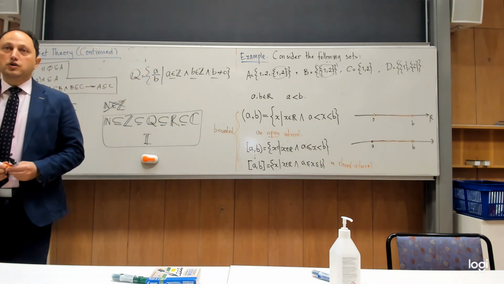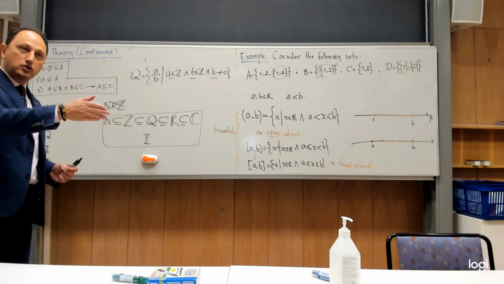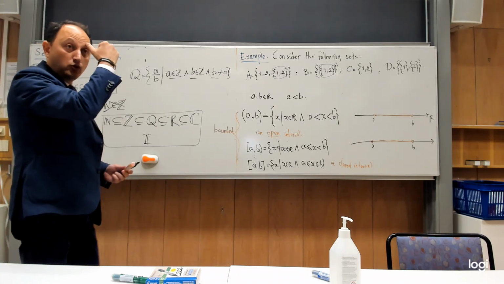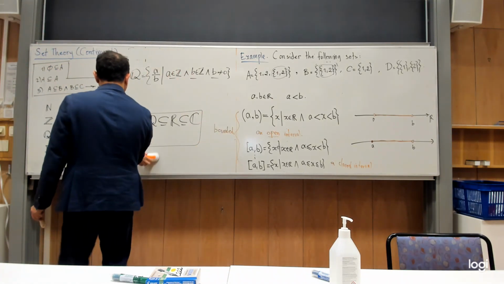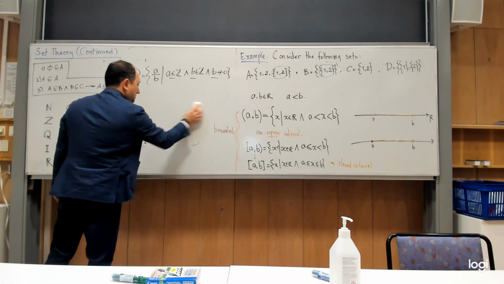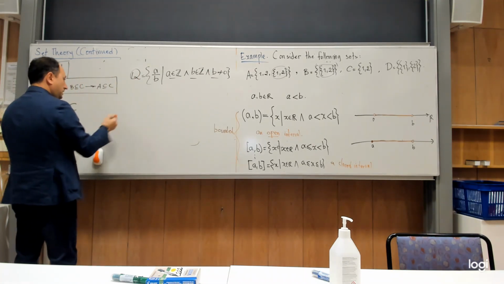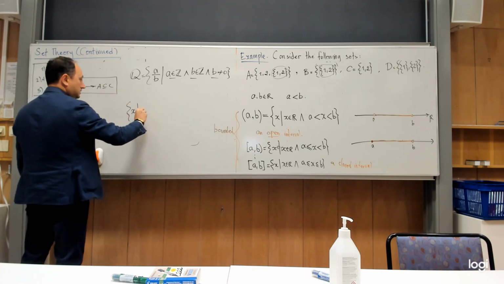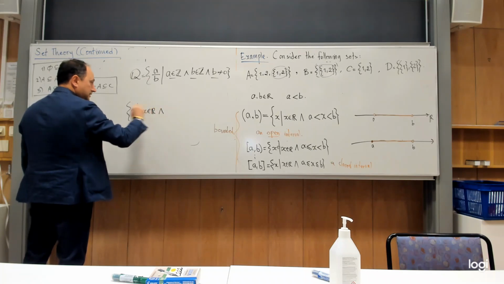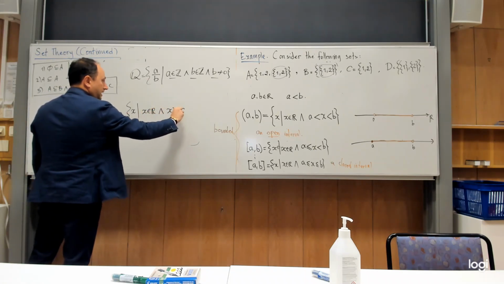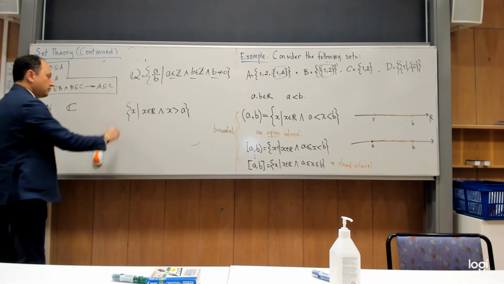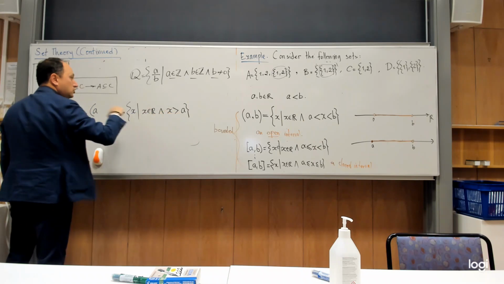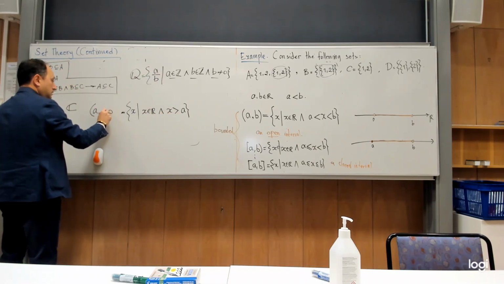Okay? But we also have unbounded intervals. It means that we start from one point, and either go to infinity from the right or go to infinity from the left. Those are called unbounded intervals. Okay? And then I want you to tell what is the symbol. So, for example, you can consider this set. The set of x such that x belongs to R and x is greater than A. So if you want to show it, you put a parenthesis for this, and you go up to infinity, and then you put this.